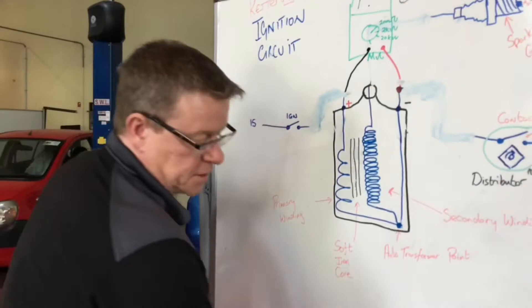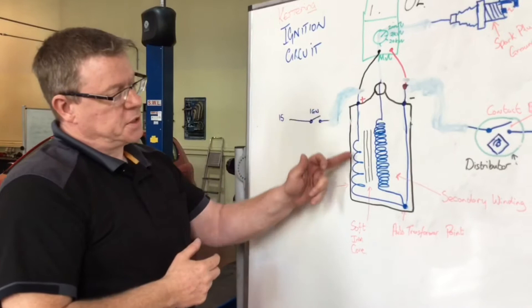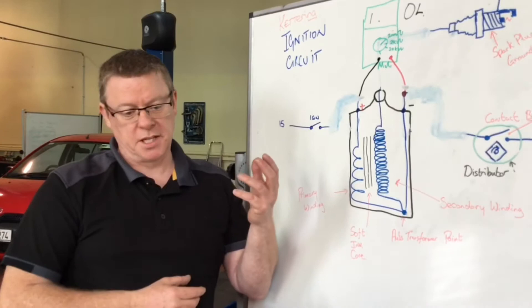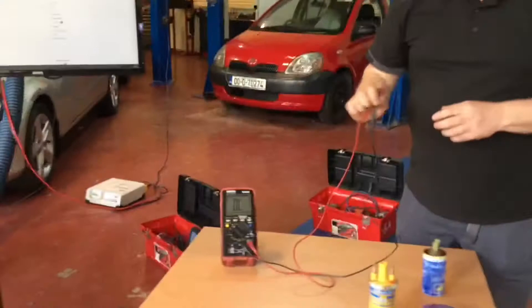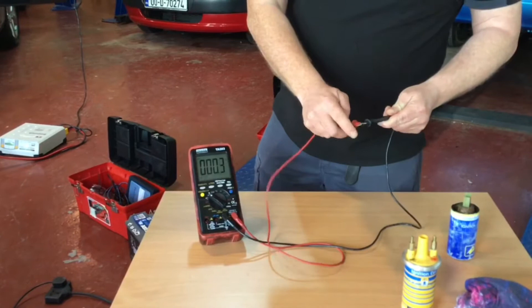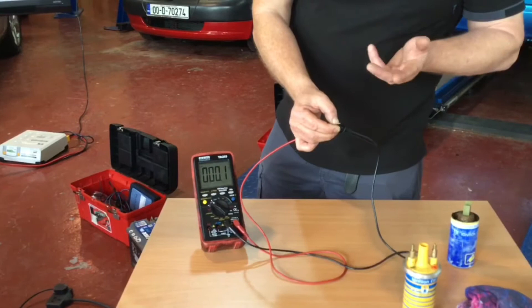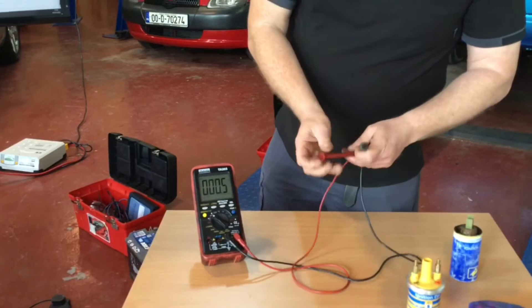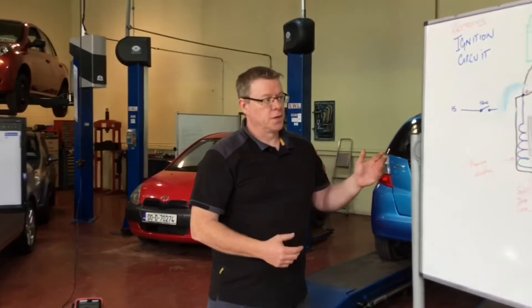Now inside our leads itself, there will be an internal resistance in the leads. So what we need to do is if we want to measure the resistance of this primary winding exactly, we need to take out that internal resistance of the leads before we do it. This meter here, you see disconnected, it displays OL. When I connect them, it'll start to read. It's flicking through its ranges there, and this particular meter when I connect them together is giving me an internal resistance of 0.1, or let's say 0.2 of an ohm. We'd have to subtract that from whatever the reading we get for the primary winding.